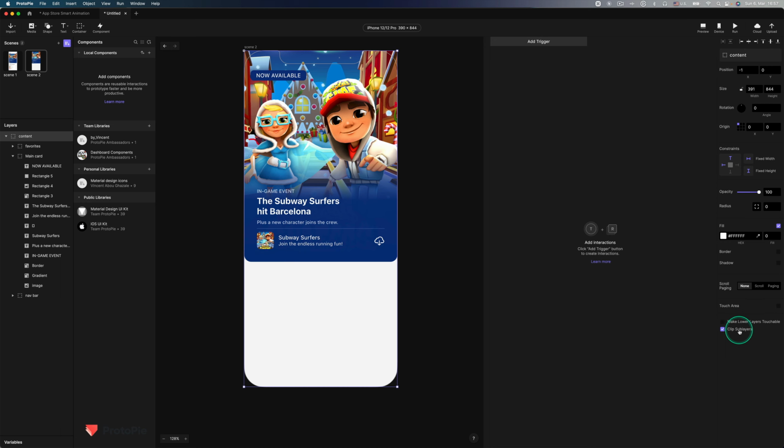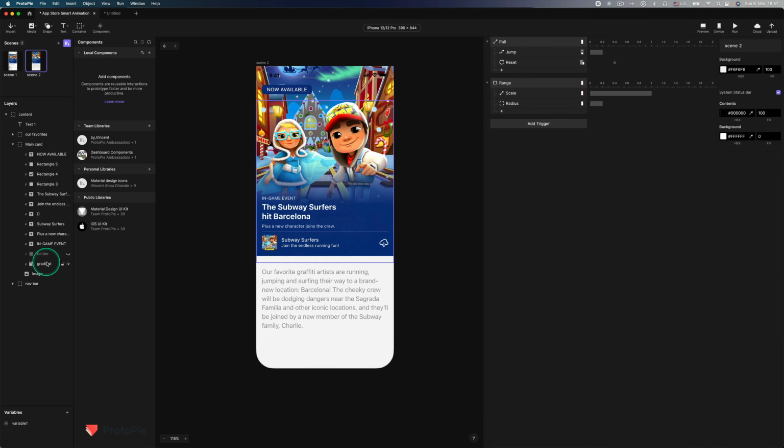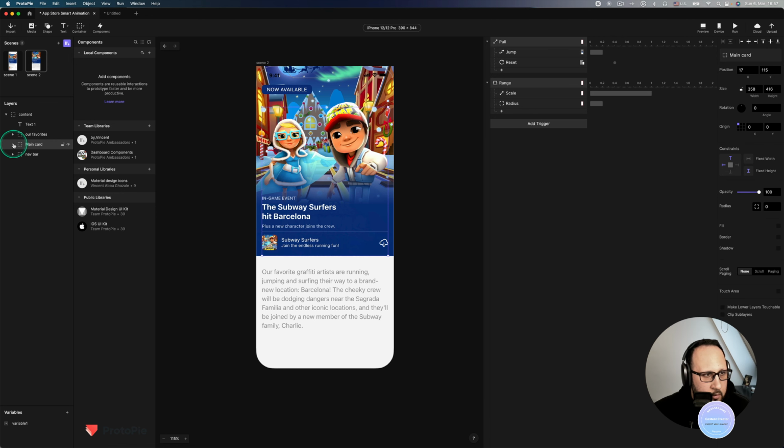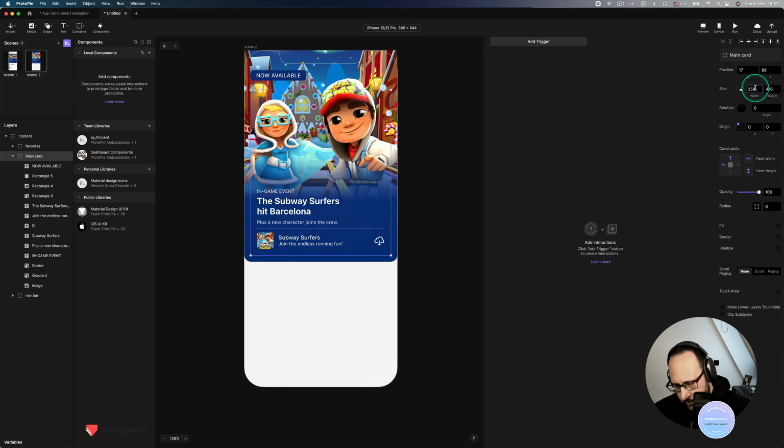Oops, didn't work. Let's see. Oh, okay. So I think we need to make one more change here. Right. Yeah, okay. So this main card, we need to also make it bigger. So let's have 390 for the width.